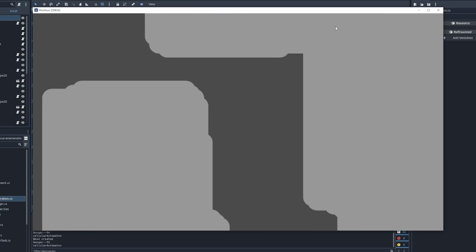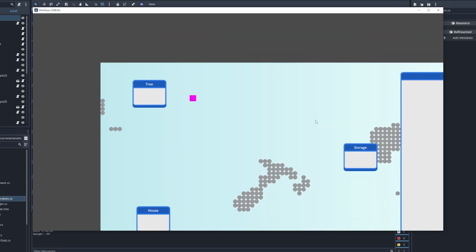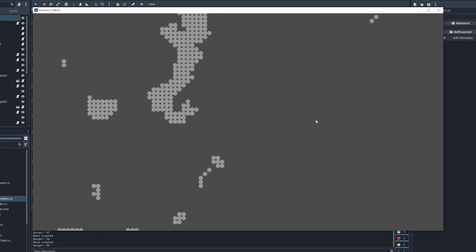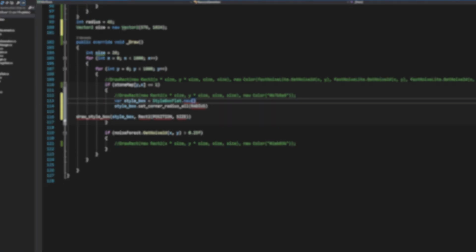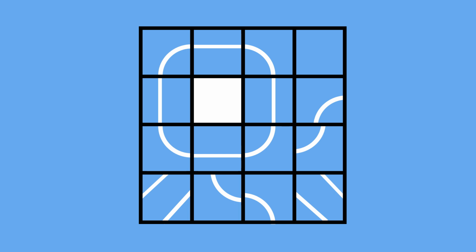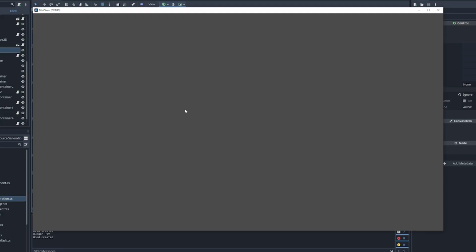After trying 2 methods to make the corners of the squares round and not getting the desired result, I started a third attempt, this time with the marching squares algorithm. I will again link 2 videos that I recommend if you are interested in this topic. The way I use marching squares is to decide which type of line to draw. Is it the top left corner, or bottom right corner, or is it a straight left line? After a bit of work I got all the 16 cases to work, and now the resources were visualized by these outlines with round corners.